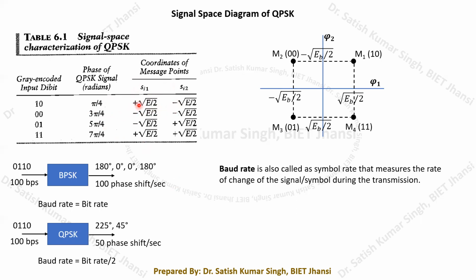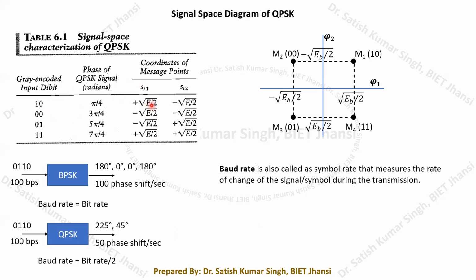So if SI1 is positive and SI2 is negative, then whenever there is a positive, I will keep the corresponding binary bit equal to 1. You remember that whenever there is a positive sign here, this positive sign means the corresponding binary bit should be equal to 1. So here I have just made it 1. Whenever it is negative, we just make the corresponding binary bit equal to 0.